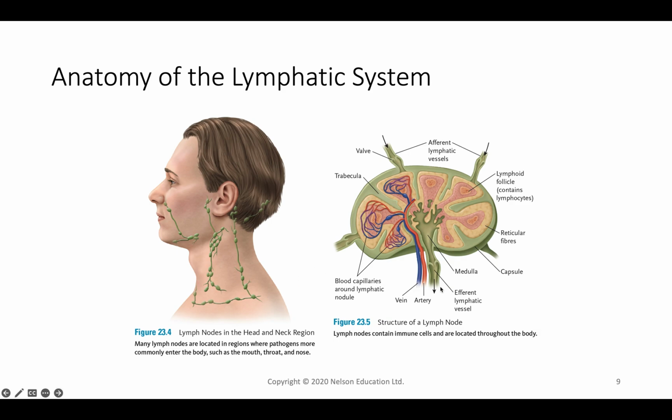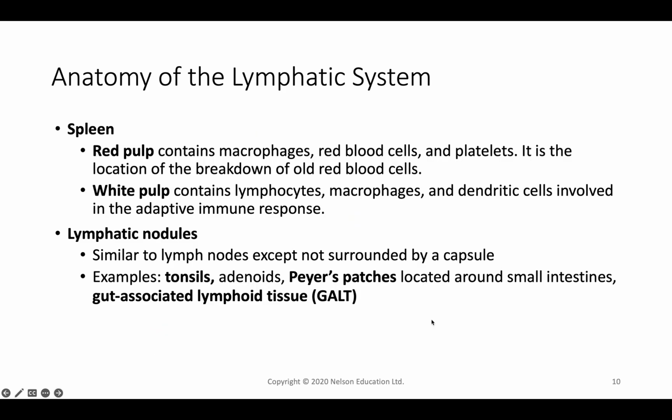All right, so here we have both arterial flow and venous return into this lymph node. Okay, so we have blood supply, as well as fluid that's coming in. So this is the lymphatic fluid coming in through what we call afferent lymphatic vessels. So afferent feeding in, efferent feeding out. The lymphatic fluid coming in is going to go through these regions where it's going to be digested by different types of cells, and then exit out as clean fluid through the efferent lymphatic vessels. Okay, so lymph nodes serve to filter out the lymphatic fluid before it is returned to the blood supply.